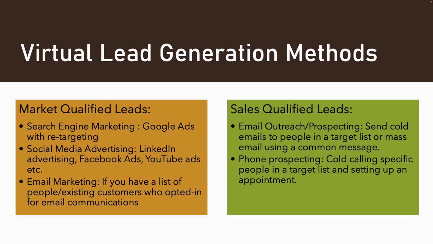Now let's talk about the sales qualified leads. The sales qualified leads come from email outreach or prospecting. Nowadays video prospecting is really hard. Basically, you send cold emails to people in a target list, or mass email using a common message. Those are the two ways. People also say you can do it on LinkedIn. Email outreach and LinkedIn outreach are the same thing. Basically, you are doing one-to-one, trying to reach a specific person through either email or LinkedIn and trying to get their attention.